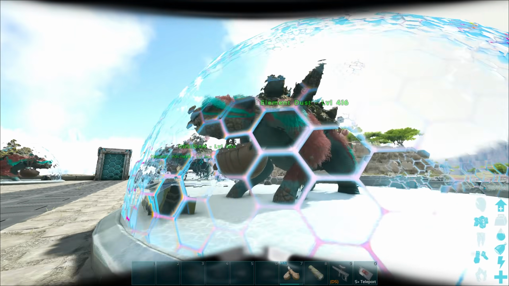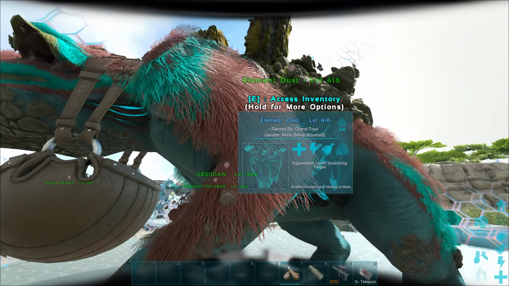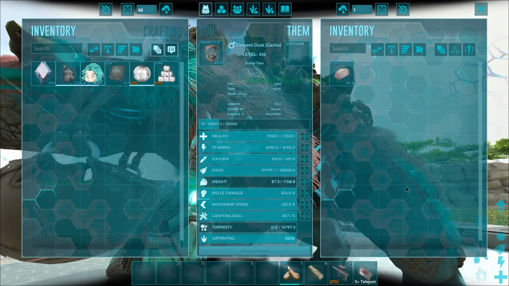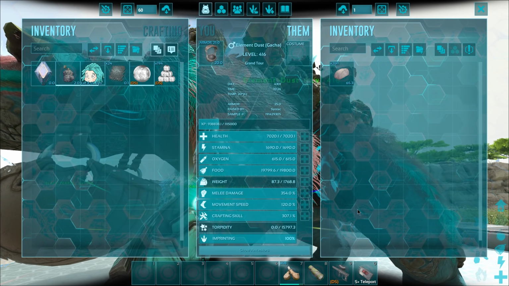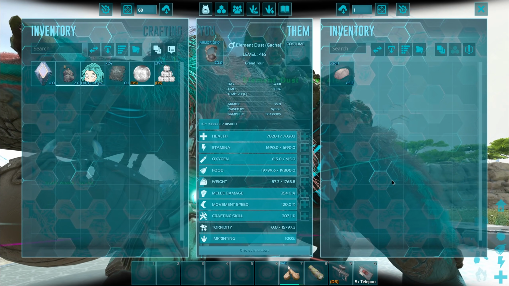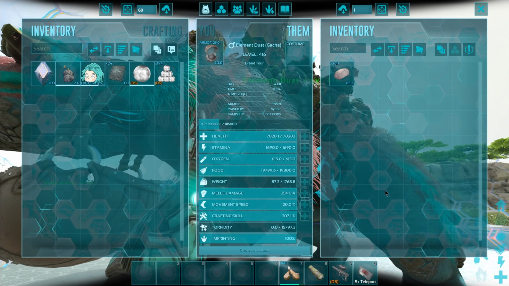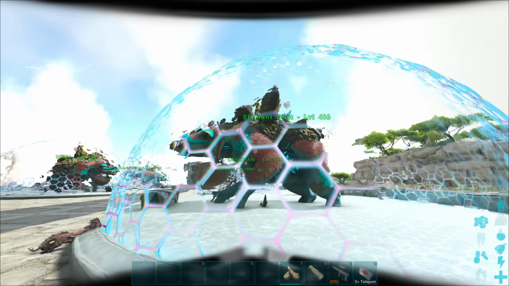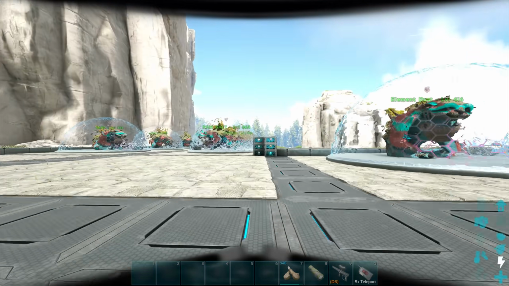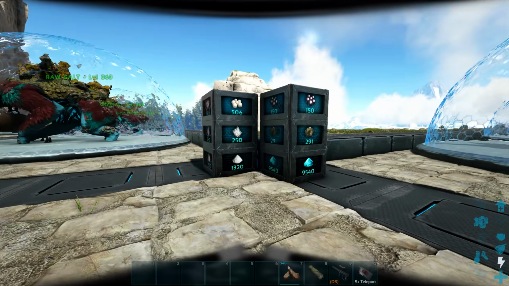Now, you may notice these ones are super leveled compared to the rest of these dudes around here. The reason for that is, I figured it was a smart idea to just level the crap out of these 2 and leave these 2 here for a little while and collect up a little bit of element and some stuff. So let me show you what we got going on here.